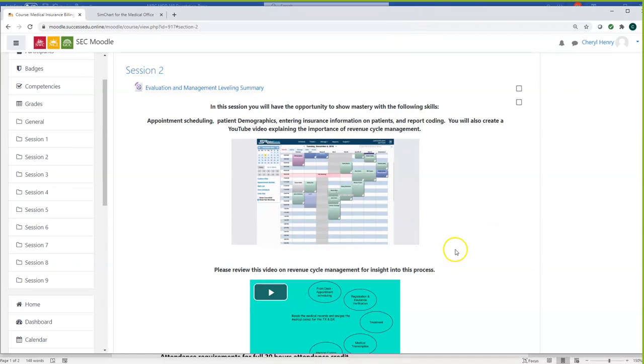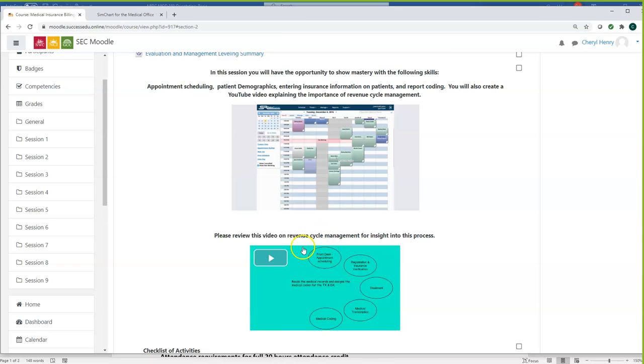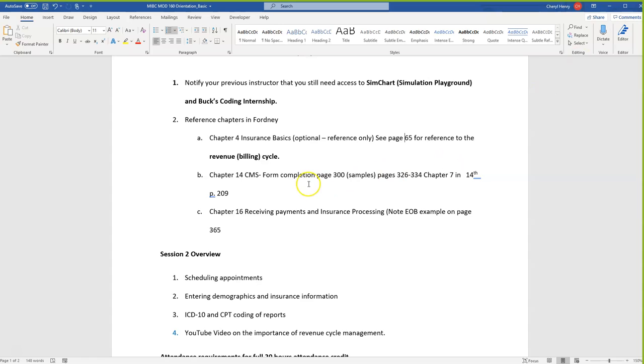Okay, so this video that you're seeing on the screen now explains what revenue cycle management is and what the revenue cycle itself is. And I would also like you to reference, when we get off the line, Chapter 4, Insurance Basics, and look at page 65 of your Fordney's textbook.